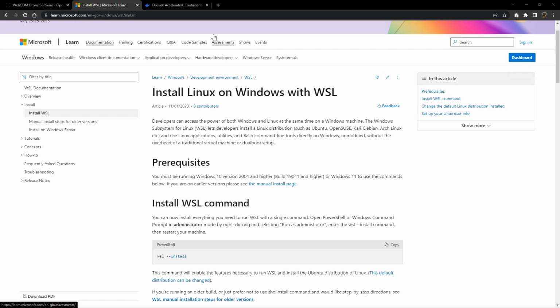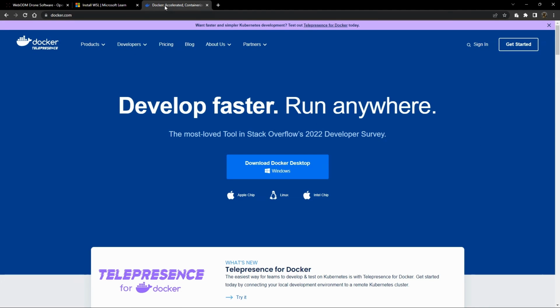Okay, the other thing that you need to recognize is that Docker is going to require a sign-in. So you're going to have to get started. You're going to have to create an account. It's not a big deal. It doesn't cost anything. That's going to allow you to run essentially a virtual machine, because the way that WebODM is encapsulated, or the way it runs, is sort of within the Docker environment. So yeah, go ahead and make yourself an account. Write down your username and your password so you don't forget it, and you're ready to go.